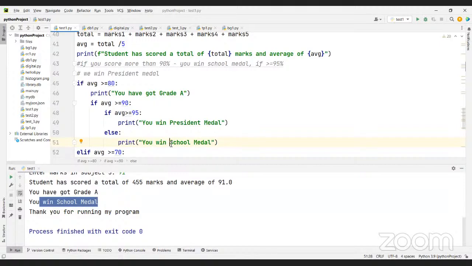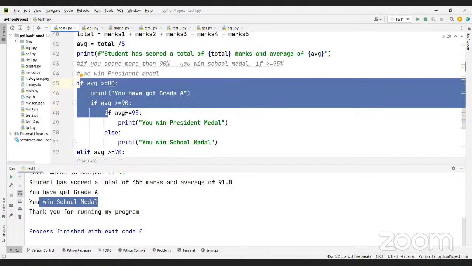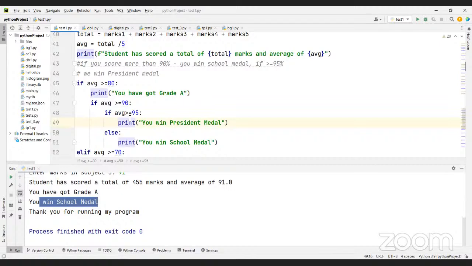You can go to any level of writing if, else, if. You can have if inside another if, right? So this if is inside this if, and this if is inside this main if, isn't it? So it can get this complex, and this is not complex. As you practice more and more, you'll be very comfortable in using if. As I said, if you have doubt, you can post it in the chat, and I'll try to answer it in the chat.